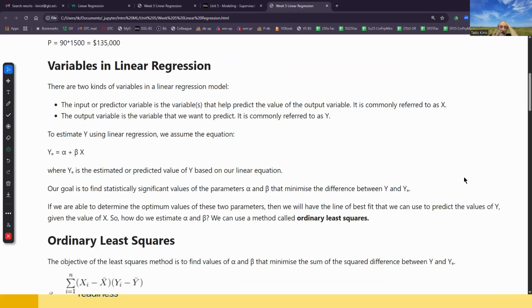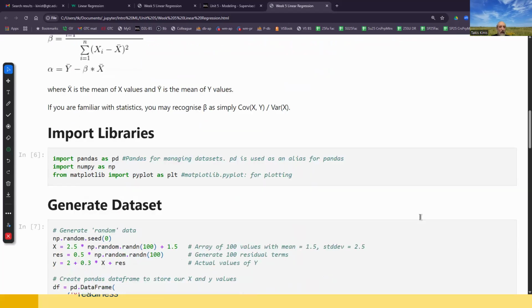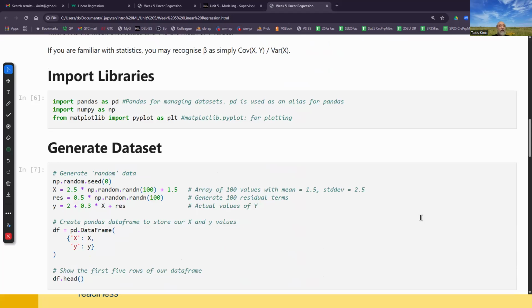They talk about the same equation that we were just looking at. I want you to notice this is the same linear equation. It's just looked at in, let's call it, algebraic notation here. We look at some of the same equations that we were looking at for figuring out the sum of the error of squares, so that we're looking to minimize the difference between the actual and the predicted over the whole range. That's what this equation does, right? Please don't freak out at the equations, right? They look scary, they really aren't, right?